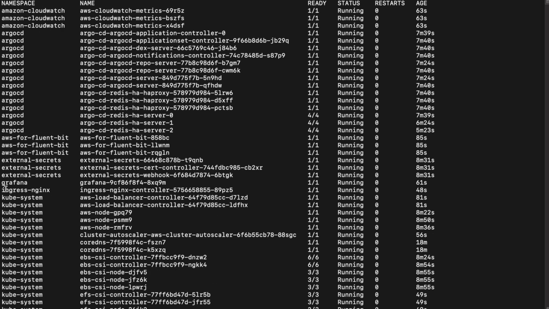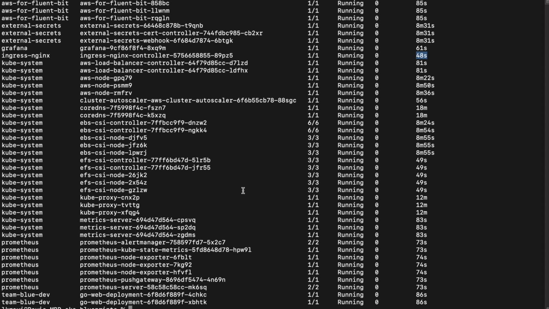Yeah, Ingress Nginx. Okay, I can see, 48 seconds ago. Nginx Ingress controller also synced with the cluster. Good news. Yeah, everything is up and running, it looks like.